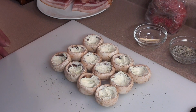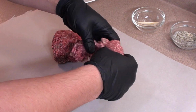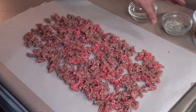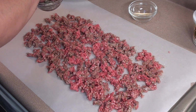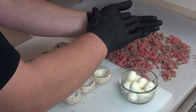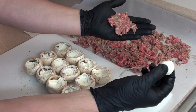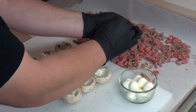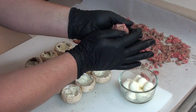Now let's get the beef prepped. Move these off to the side. Take the ground beef and just break it apart on a sheet of parchment paper. Once you have the ground beef all broken apart, take your seasoning and give it a good coating. Take a little bit of the ground beef, place it in your palm, and flatten it out. Take one of the bocconcini cocktail balls, place it in the middle, and wrap the beef around it. Making a little meatball.